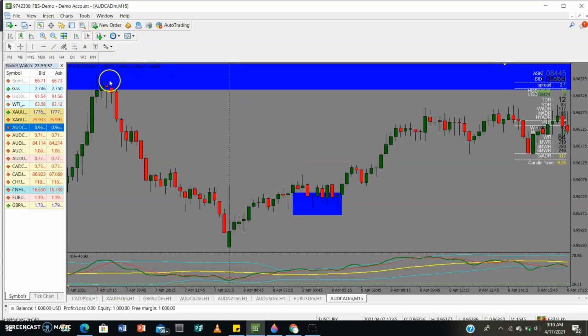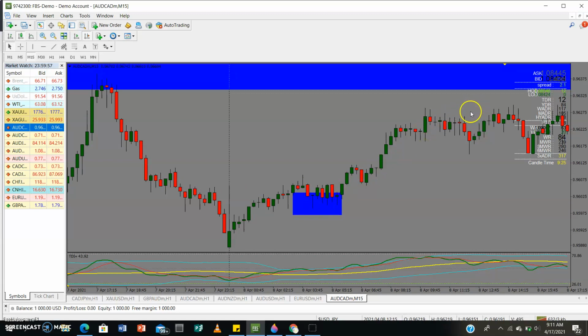At the bottom of a downtrend, as you can see, we have our high here, and obviously we're starting to go down to the low, and we start to see this candlestick, which I said indicates that buyers are now kicking in the market. And as you can see, the market started to go up and up and up. We had a series of those candlesticks as we were going up, indicating that buyers are still kicking in the market, right? So initially we're coming from the top, going down, and then at this base level, which I'll call our bottom, we had the Dragonfly Doji, and then the market started to go up.